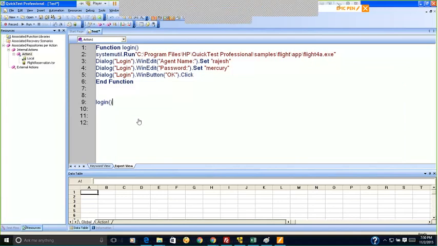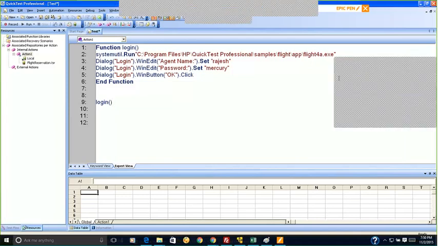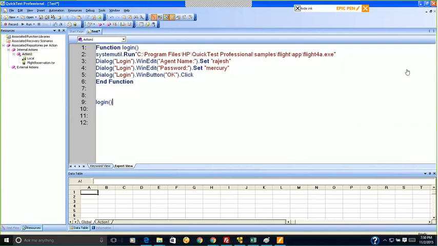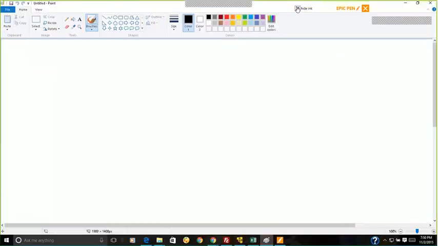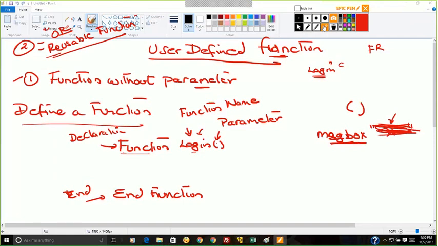Fine. Now let's see the second one. The second one is, I'm going to clean this up.